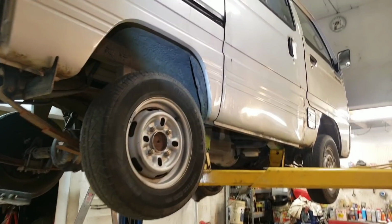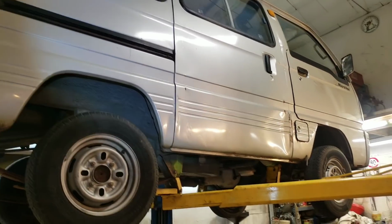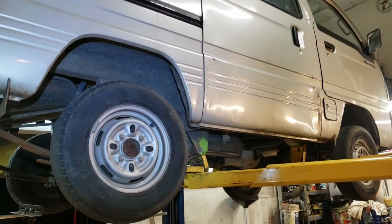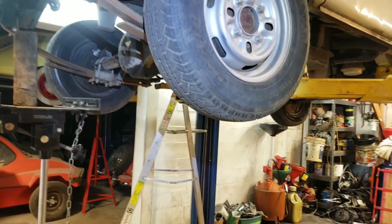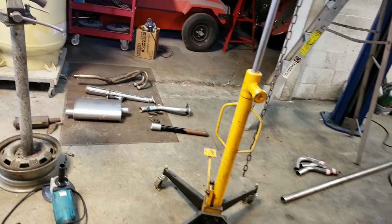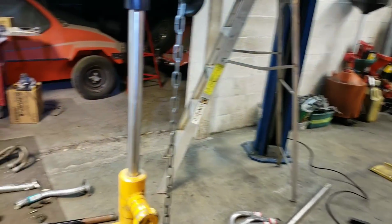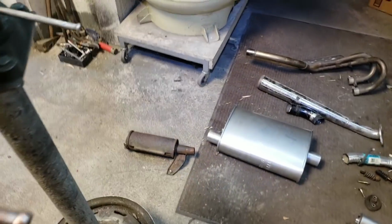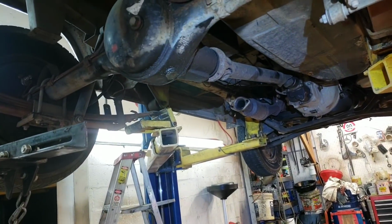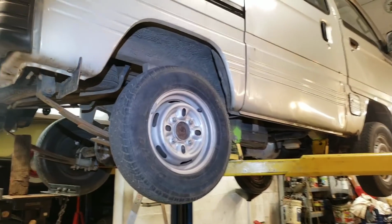It's not very usual that I don't know what I'm working on, but in this case, I bought this van to work on it, and I thought it was fun, and I thought it was just like my other vans, and I put an exhaust system on it. I've got a muffler. I cut off all the rusty pipes, the rusty exhaust that was there, and I'm getting ready to fit a new exhaust system on there. So that's coming along nicely.